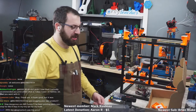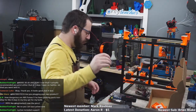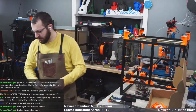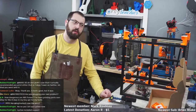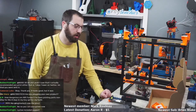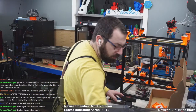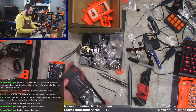Big Tree Tech is watching. Yes, the SKR Pico. It's right here. I'm not going to be putting it in a printer because, let's be honest, it's a 32-bit board with TMC2209s. It'll function the same as every 32-bit board with 2209s running Klipper on a printer. But it's a little bit of a teaser, and shows why this board is little and awesome.